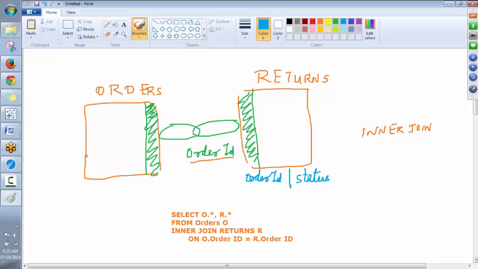And what we are going to do is filter the data in orders based on the status column in the returns data table because of this join. Does that make sense? Sudheer, Satish, Vasundhara?